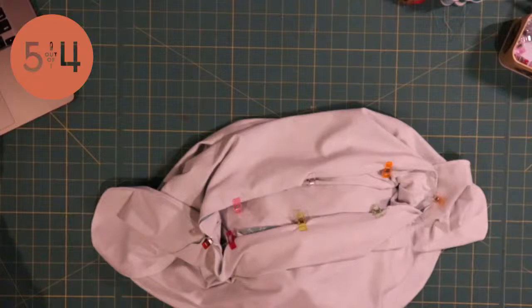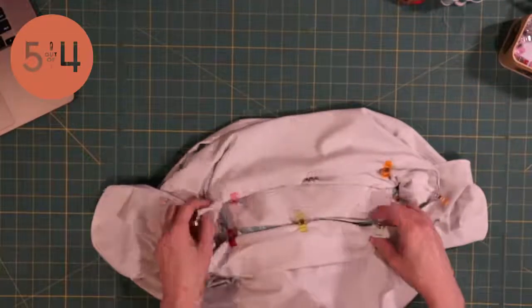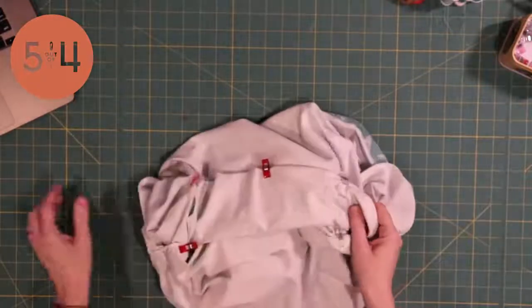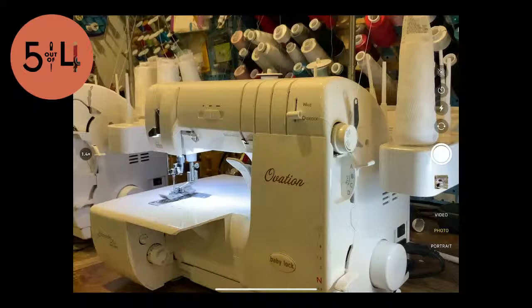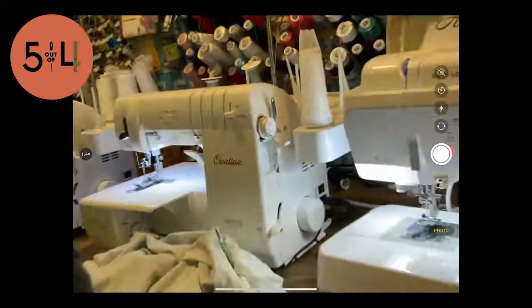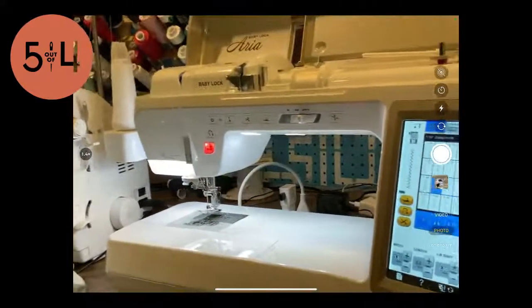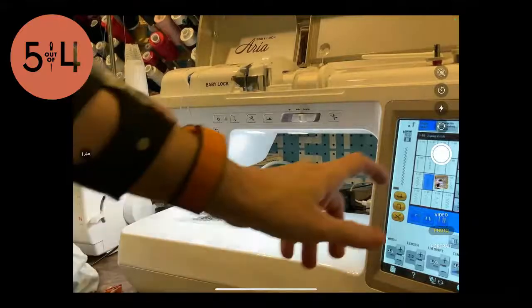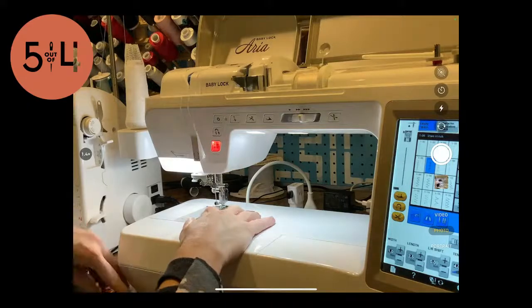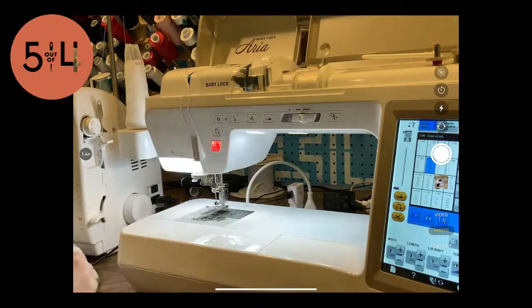All right. It says, sew tank to skirt with a 5/8 inch seam allowance. Wow, 5/8. I've got to remember that as I go over to my sewing machine. I'm not going to the serger. That's just a trick. I have to keep saying 5/8 of an inch, 5/8 of an inch.